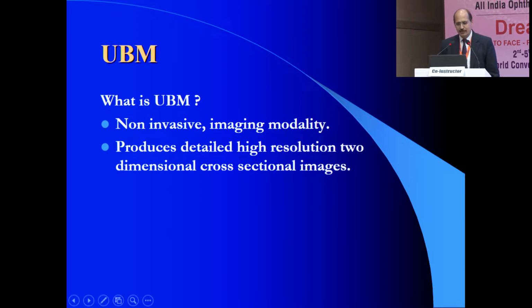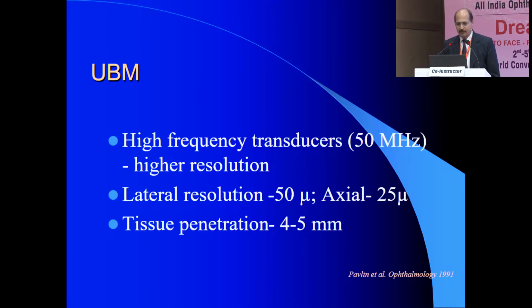And this is a non-invasive imaging modality and produces high quality images, two-dimensional of course, but I think that's clinically very useful. Typically you have about 50 megahertz frequency probe, but it could be higher or lower. More often we are getting 30 megahertz these days, but I think for good resolution you have to have a 50 megahertz probe, which gives you the lateral resolution about 50 microns and the axial about 25 microns. But as you go higher in frequency, the tissue penetration gets less. So that's a kind of trade-off.